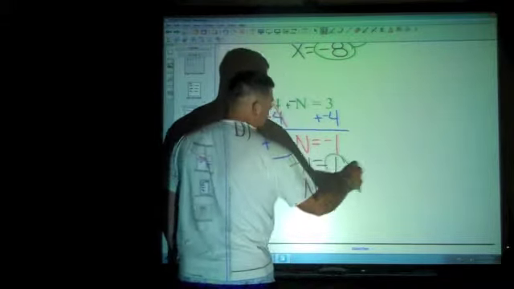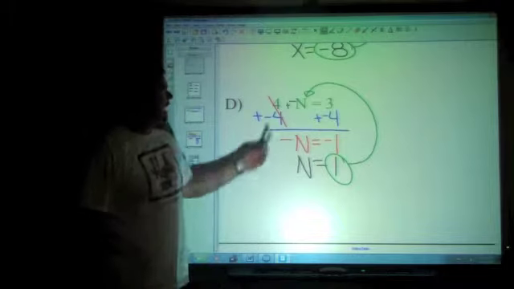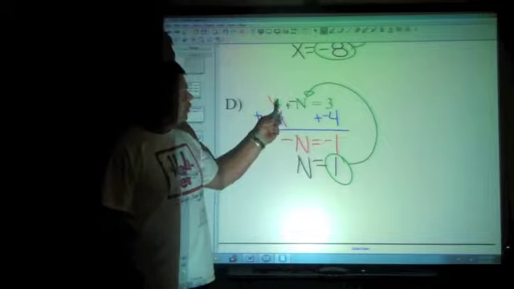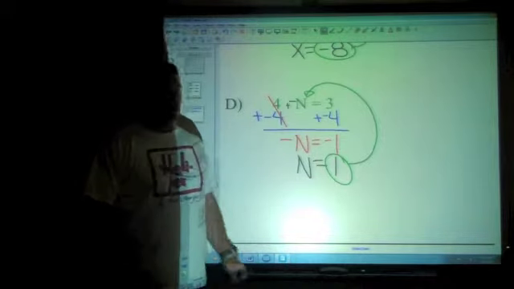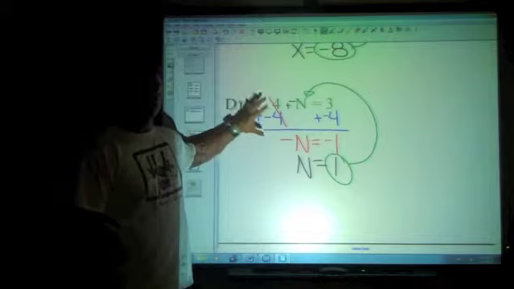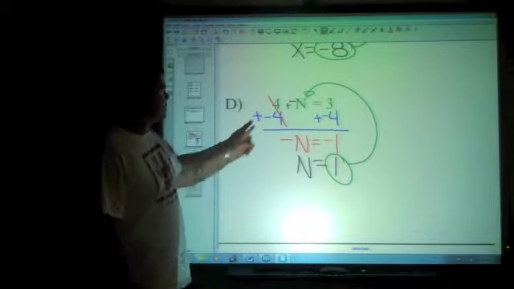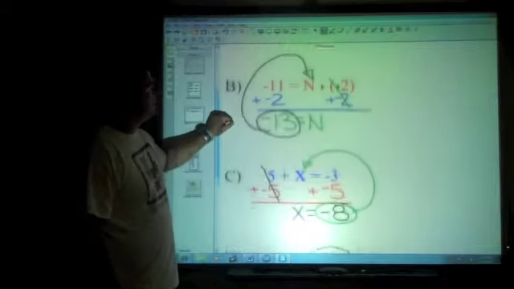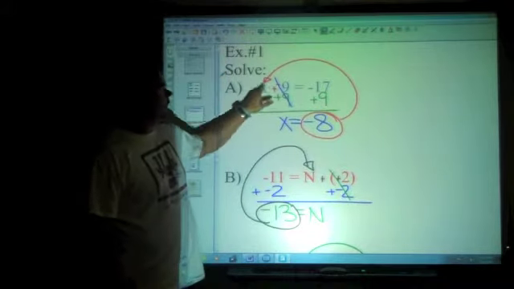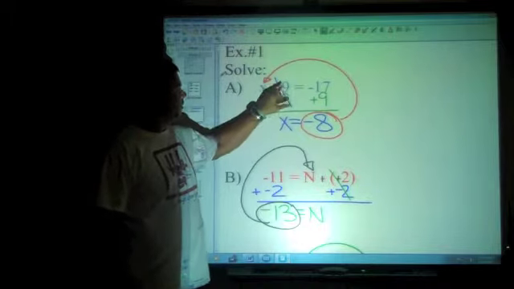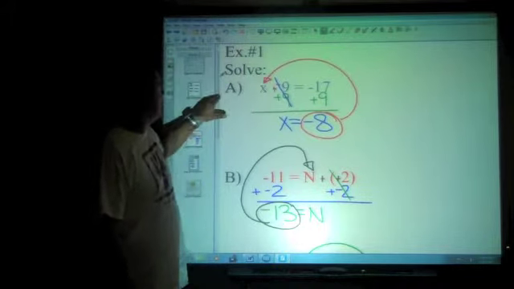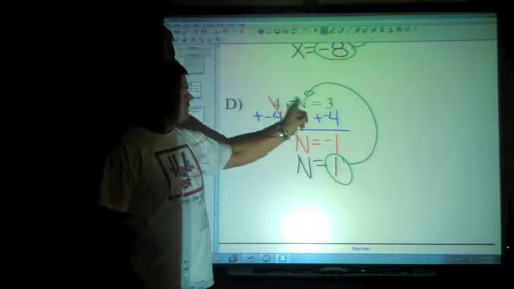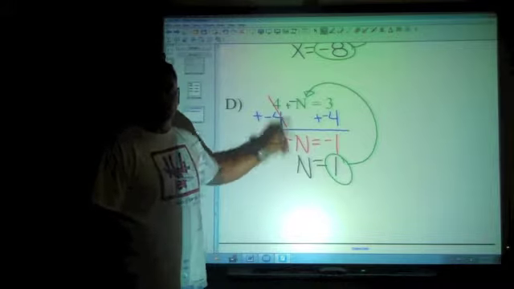Now let's test it out. Take that answer, plug it back in. If in fact you write 4 plus negative 1 equals 3, it works. Or even 4 minus 1 equals 3, it works. But I'm telling you, watching your signs is extremely important. Now look at the difference between this. This says 4 minus n, whereas in the past we had a variable minus a number. So this example A is different than the example D, because here it's the number minus the variable. And that's the one that causes people the most difficulty.